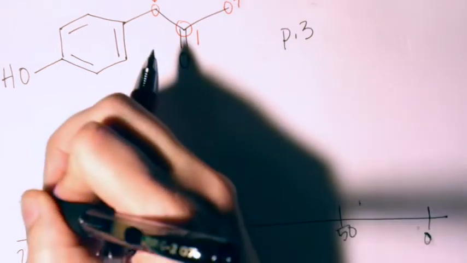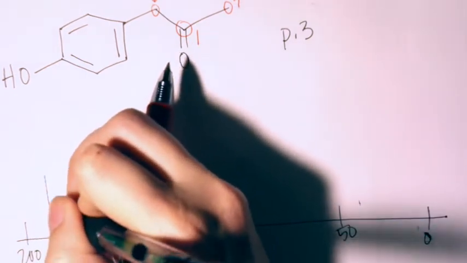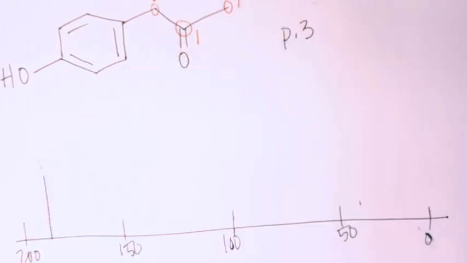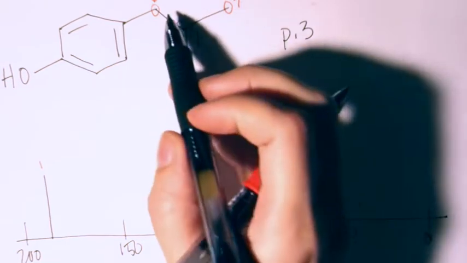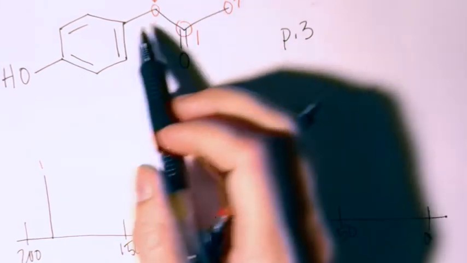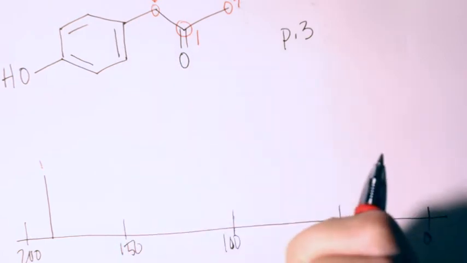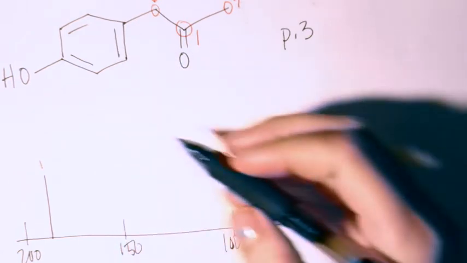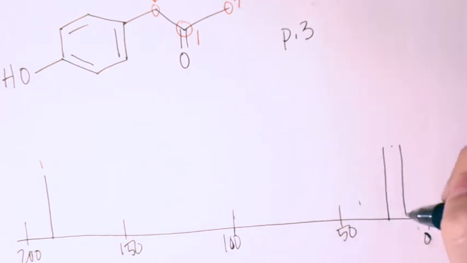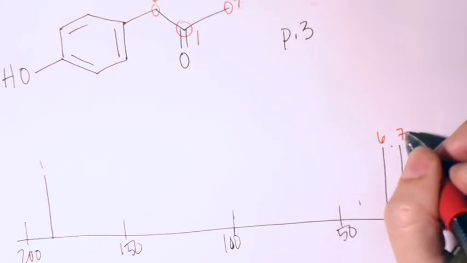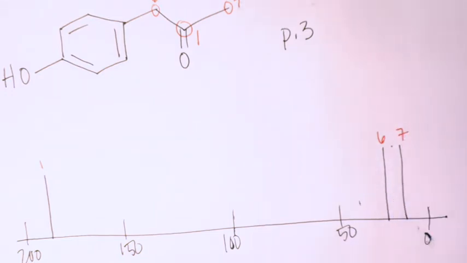Okay, so 1 is gonna be down here, right? Because that one's attached to the carbonyl. And 6 and 7, those are gonna be in the alkyl region. 6 will probably be a little more downfield than 7 just because it's near to pi bonds. It's not part of the pi bond, but it's next to them. So 6 and 7 are gonna show up somewhere down in the alkyl region, down here. Again, 6 is gonna be a little more downfield than 7 just because it's in between 2 pi bonds, and this one's next to 1 pi bond.